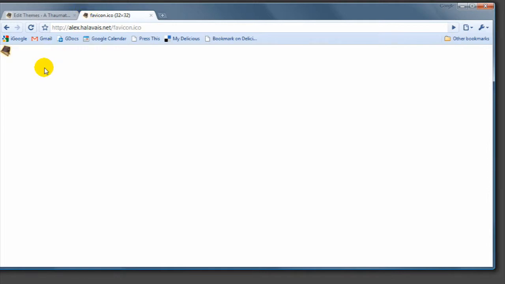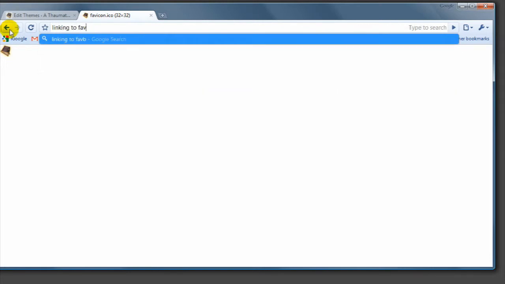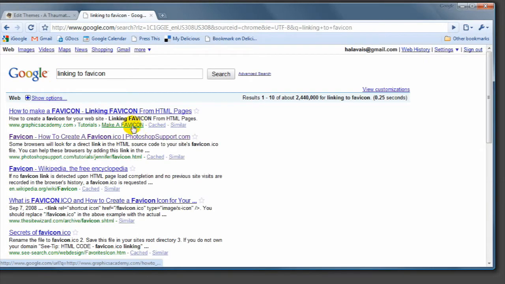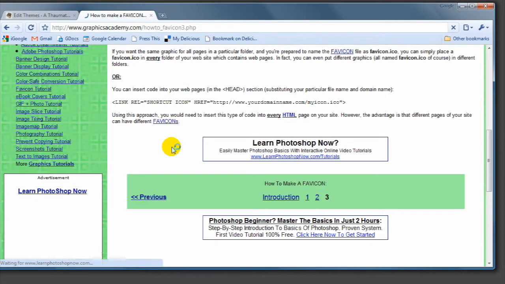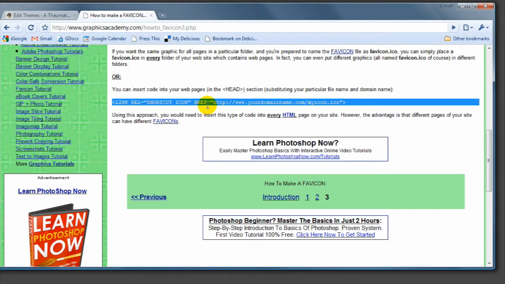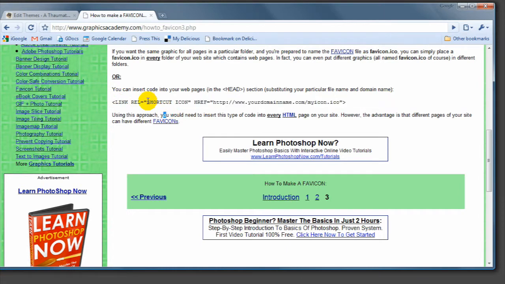So that might be something you want to have, and actually it finds it automatically when it's at the root of my domain like that. But it's a good idea to have a link to it in the HTML. And the way you link to a favicon, let's do this live and see what we can do, is by doing the link rel, just the way you do with a style sheet. So you often do a link rel style sheet. Well, in this case, you can do link rel shortcut icon and then have the link to where the icon is. So what if we want to put one of these in our theme?